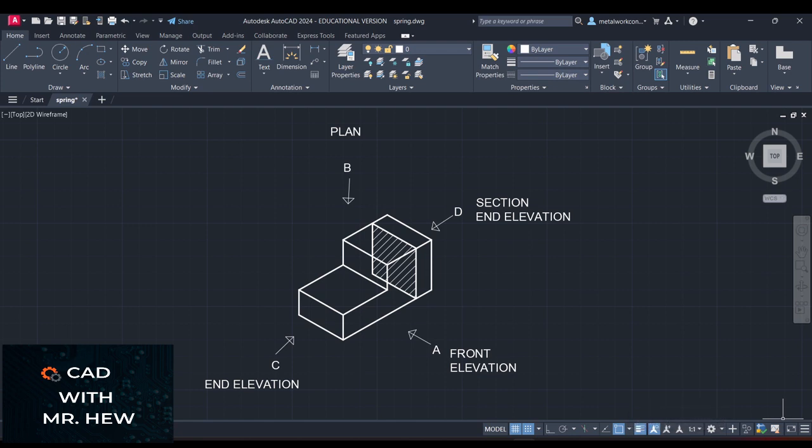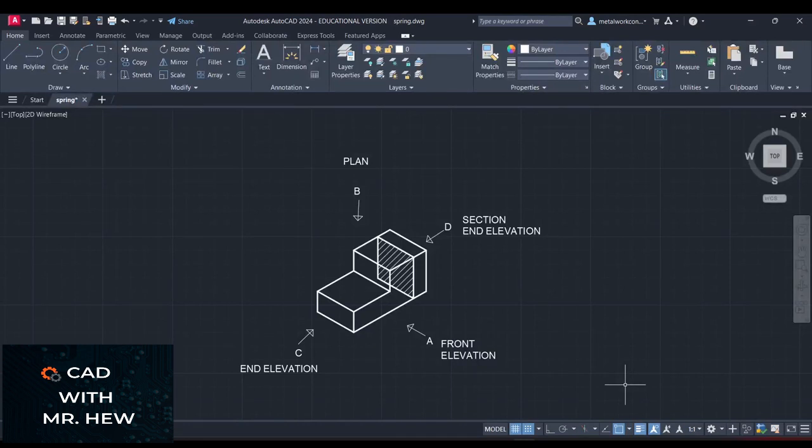It's a section end elevation. Okay. I want you to take a sheet of paper and a pencil and sketch what the section end elevation would look like on a two-dimensional drawing. So you're going to draw it flat. What you're looking at is a three-dimensional drawing of the section. I want you to draw it flat in a two-dimensional plane, meaning on the y-axis and the x-axis, okay? So the drawing should meet at 90 degrees. So sketch it. Take about 3 seconds if you wish to do so, and you can compare with the answer which I'm going to show you in 3 seconds, okay?